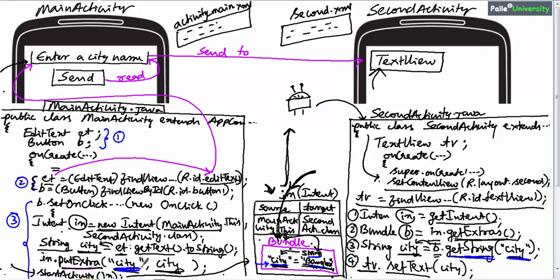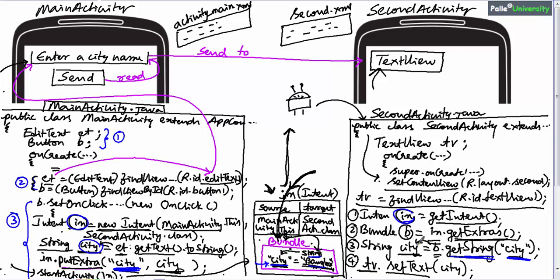Here, while sending and receiving the data, only the thing which has to match is this variable city. None of the other things need to match. For example, here you are using Intent in. Here also we are using Intent in. In place of in, you can also say Intent i = getIntent. It is not required that both variables should match. Even here also, here you are using String city.